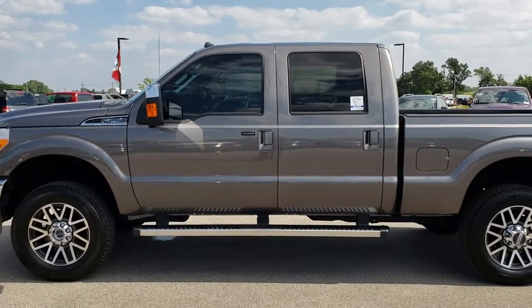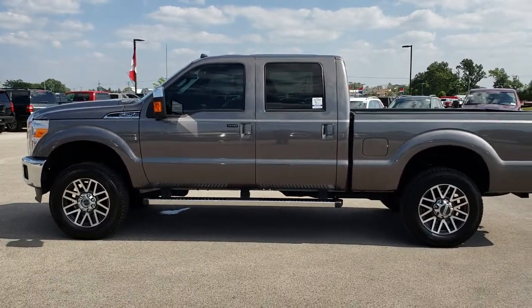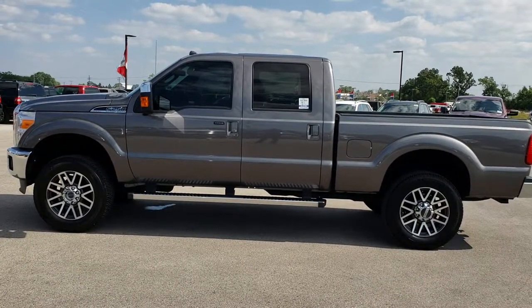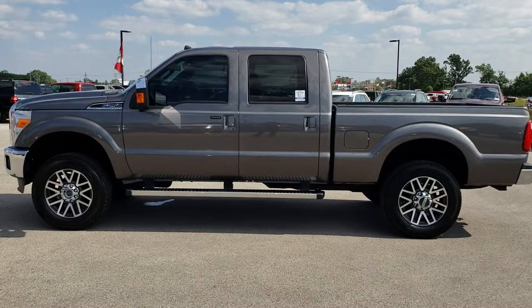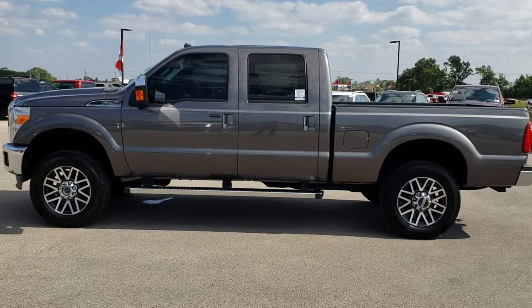To see more pictures of this truck or one of our other 400 new and used cars, trucks, SUVs, minivans, Wranglers, half-tons, three-quarter tons — you name it, we got it — go to our website at summitauto.com. Full pictures and descriptions of every single vehicle on our lot, plus videos of every single used vehicle, all at summitauto.com. If you want to check out just our used inventory, go to truckson41.com.